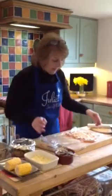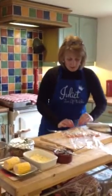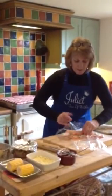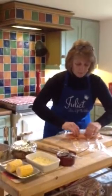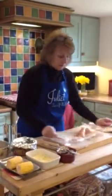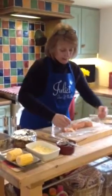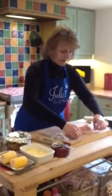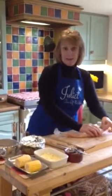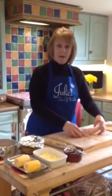Okie dokie. And then what I'm going to do is turn it round if I can, so that you can see, and just carefully I'm going to roll it using the cling film to act as a lever. Okay, so I'm going to roll it into a big long sausage, and then I'll turn it round so that it's now lengthways along the cling film, and then I'm just going to wrap it again in the cling film and just give each end a little bit of a twist, and then fold these back in, and now you have a nice little parcel.